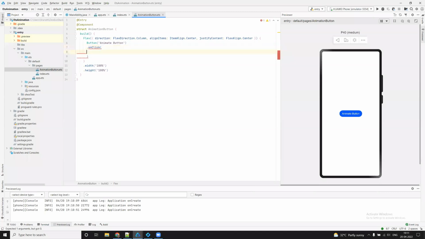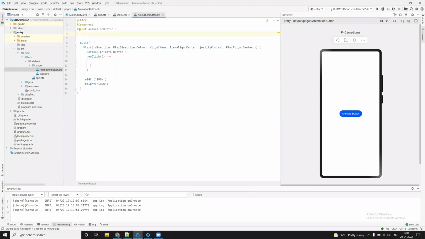I think we all would have seen by now how arrow functions work. So we have a closure function over here. One thing I can do for animation is set the width. Once I click the button, I want to make the button expand. To do that, I will use the state here, because I want to make this dirty so that the next build will redraw my button. This is something we have learned, right?